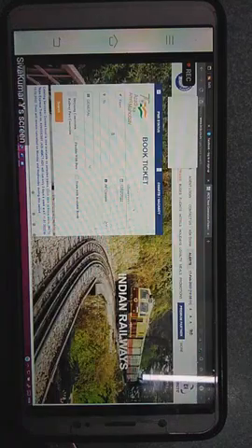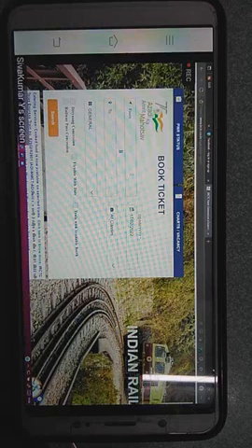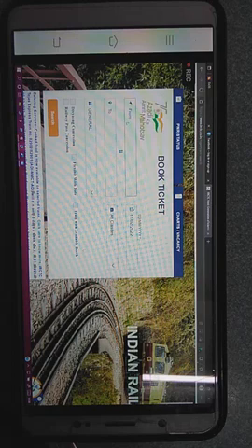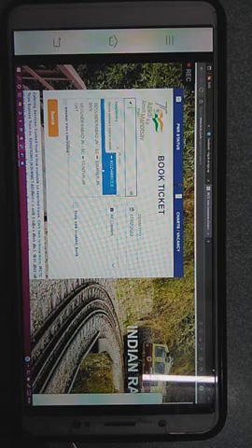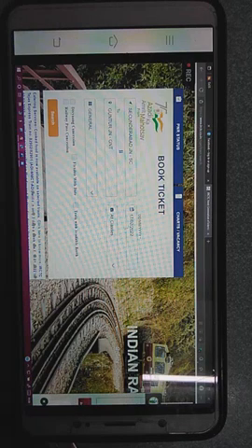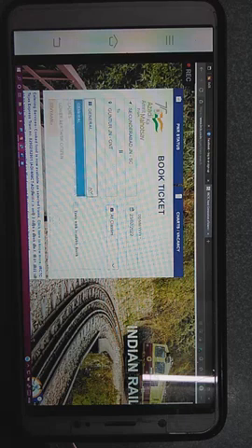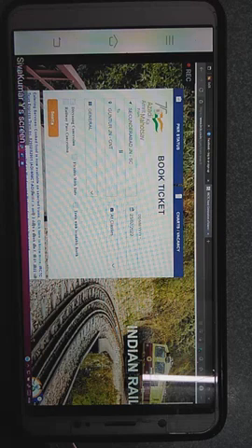The railway website, most Indians know this one. So for online train ticket booking, from station, Secunderabad I am going to take. To station, Guntur is already selected. Date of journey, 23rd February. Classes, all classes, no problem. Which type of ticket? General. Now, what is this orange colored search? It is the submit button, the search button, sir.